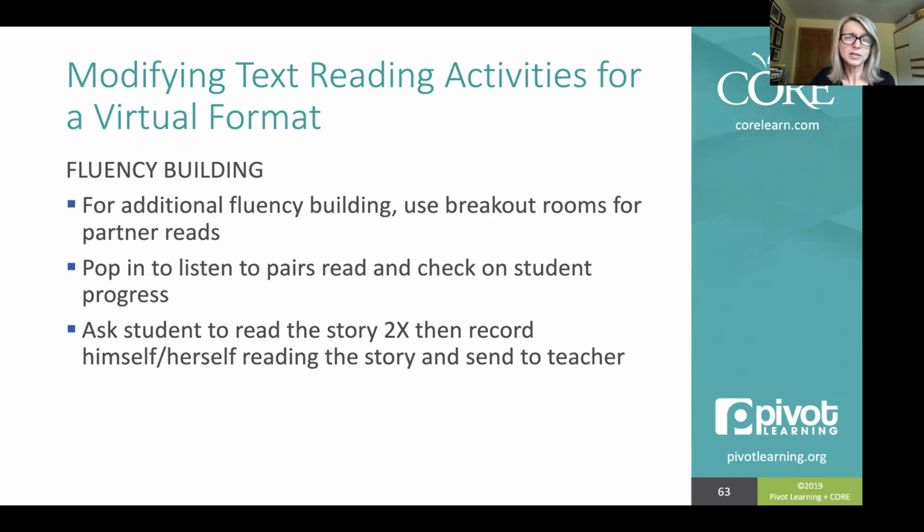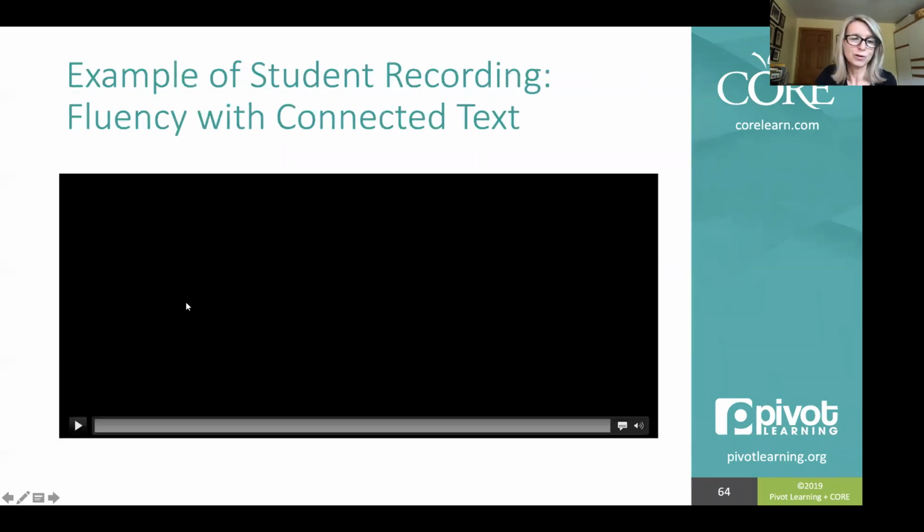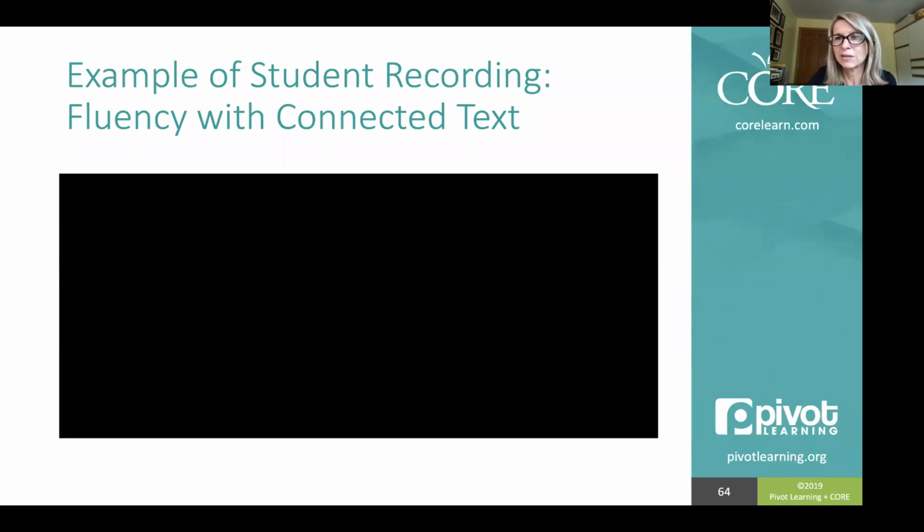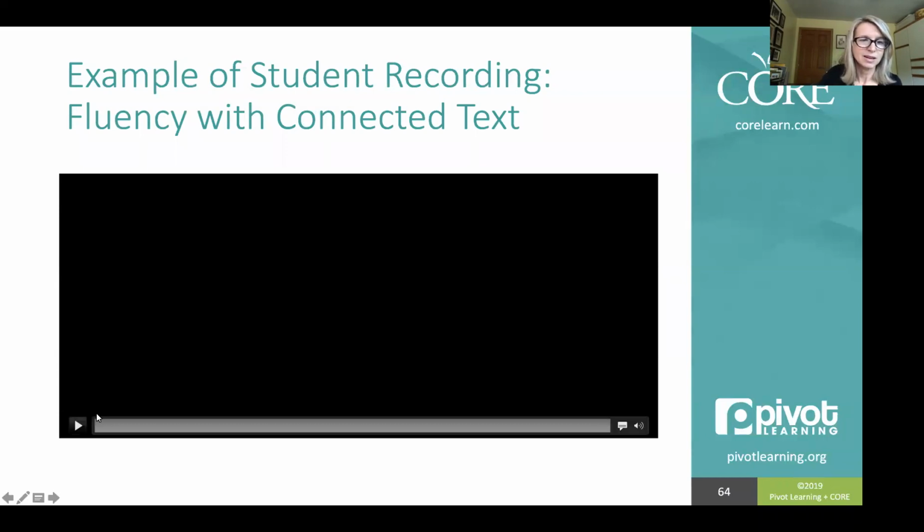The goal is you want students to read the story 2 times, the whole story 2 times, and then have that opportunity to hear the student read the story. So what Margaret does is she asks the student to read the story 2 times, and then she asks the student to actually record the story to her as an assignment so that Margaret can listen to the student read the story. And I have an example here for you. So here's a student who's doing her recording. This was likely to be like her 3rd or 4th read of the story from today's lesson. And you can take a listen.